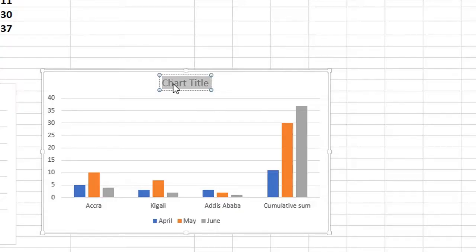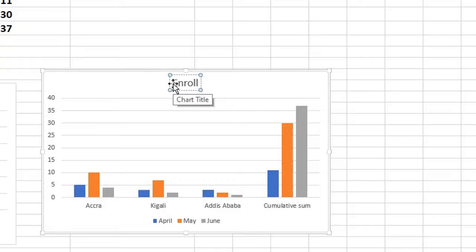This one we will name it, please suggest a name in the comment section. Let's name it enrollment progress. Okay, enrollment progress.